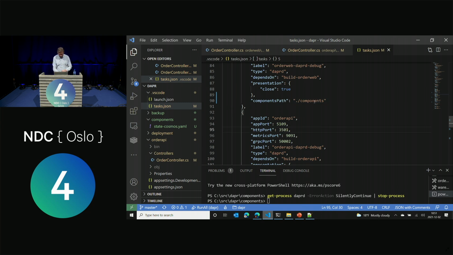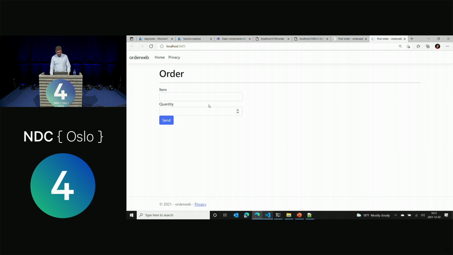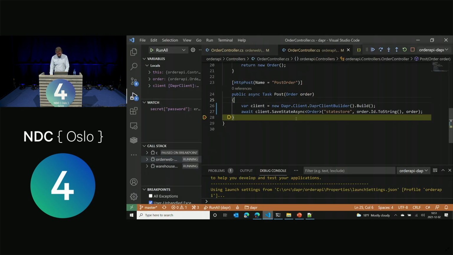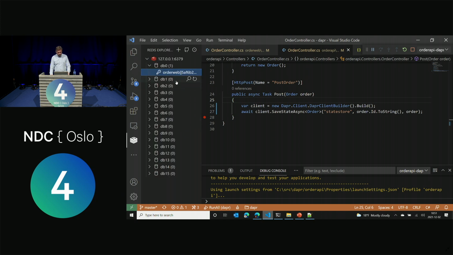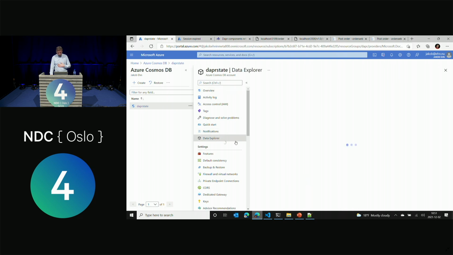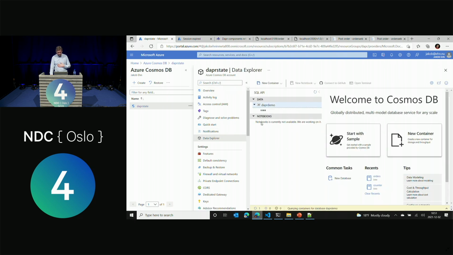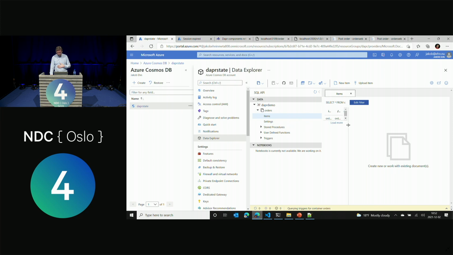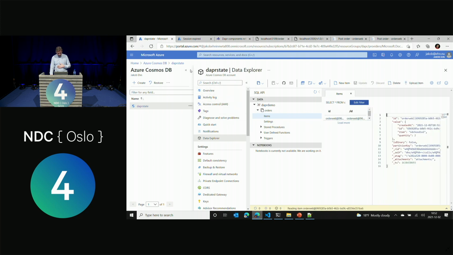So let's do an F5 and run the same thing again. Let's do an NDC hoodie 2. And we get a breakpoint. Just run that. And again, now we shouldn't see a new entry here, and we don't. The reason for that, of course, is that it was stored in my Cosmos DB account. Just to show you that I'm not lying, let's take a look here. This is the Cosmos DB account that I'm using, and let's check the order one, and we should see one item here now. Maybe we could zoom in a little bit here.